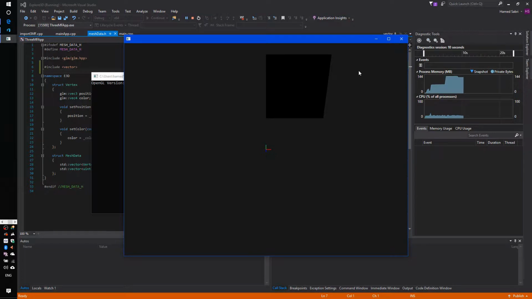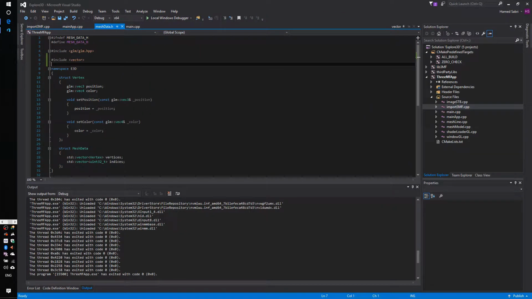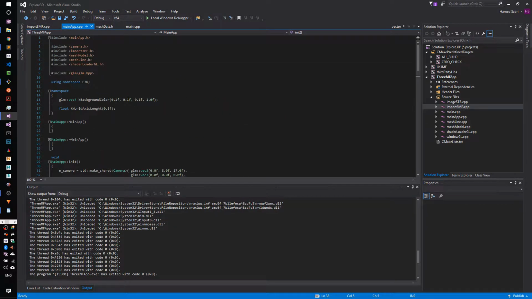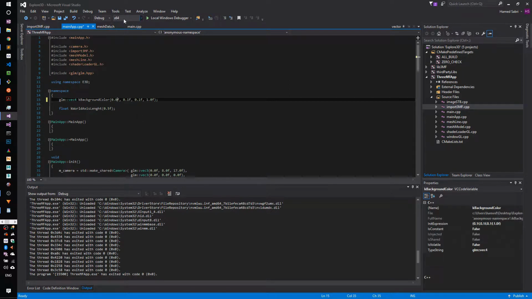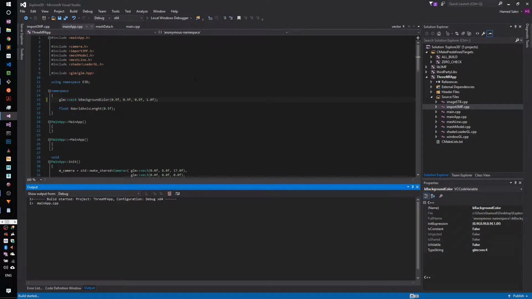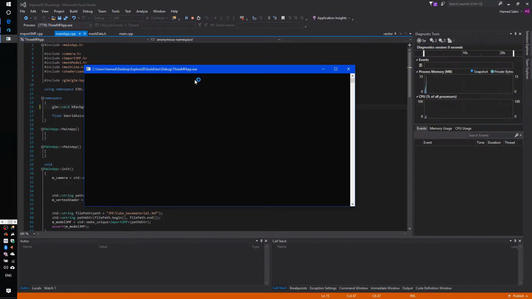Let me change the background color because it's kind of dark. So let's go inside our main app and change this to some other color. It might not be a great color. Let me just put this to 9.9, so this way we can see things a little bit better.